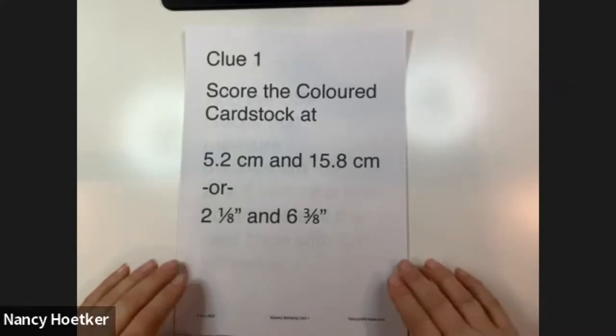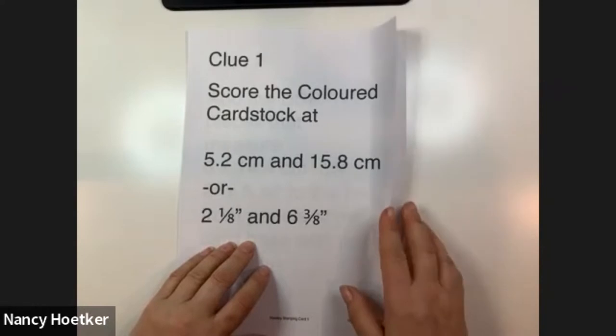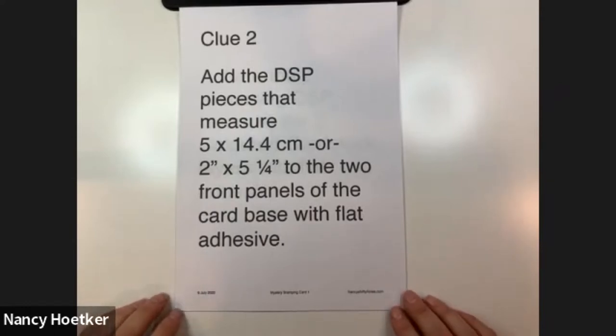Okay. Everyone ready? Okay, clue number two. Add the DSP pieces that measure 5 by 14.4 centimeters, or 2 by 5 1/4 inches, to the two front panels of the card base with flat adhesive. For me, that's liquid glue. If you like Seal or Seal Plus, that's up to you.